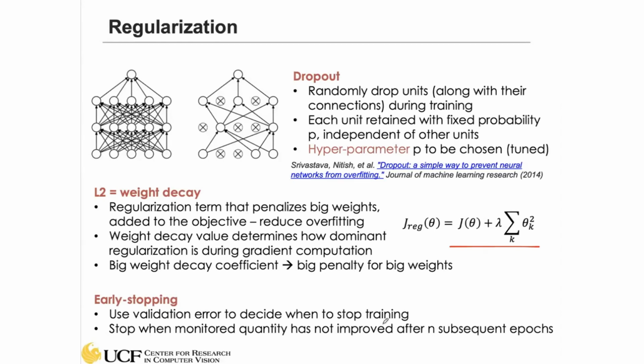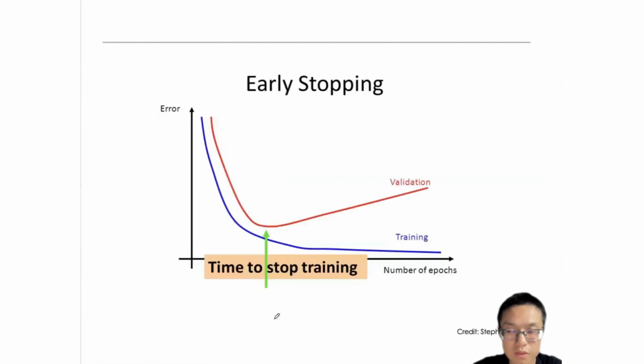And another strategy that is commonly used is early stopping, right? So you've heard that we have a training set, validation set, and the test set, right? So we can use the validation set to monitor the training loss, and at some point we can stop the training properly. So here is a figure to show what I mean by early stopping, right?